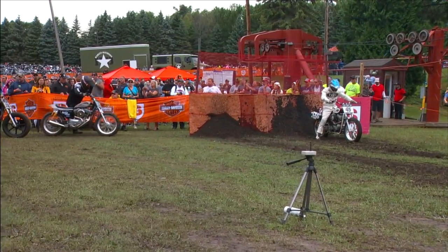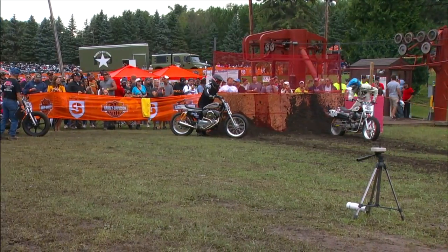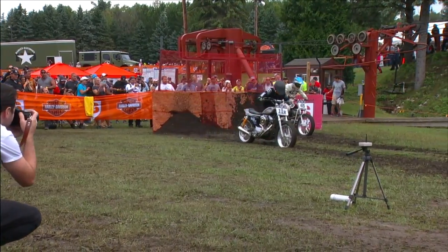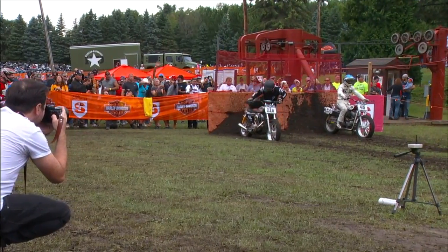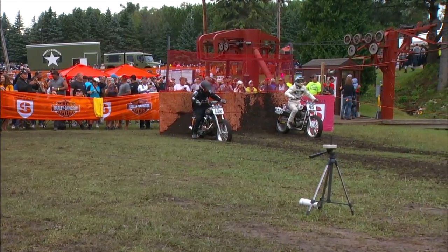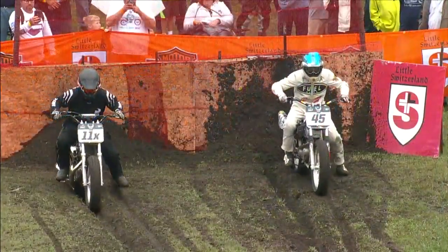The waiting game. Here we go. They're lining up. The bike's warm. Like you guys were saying, JJ Flaherty might be the guy to beat here. He's a 2017 X Games gold medalist, Hooligan winner. He competes in multiple classes, and last night we saw him take the win in one.